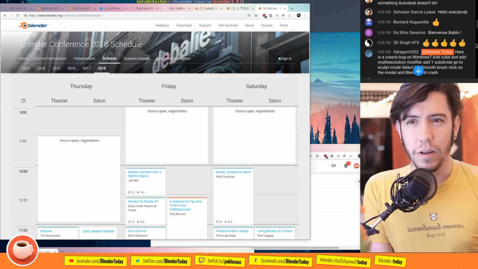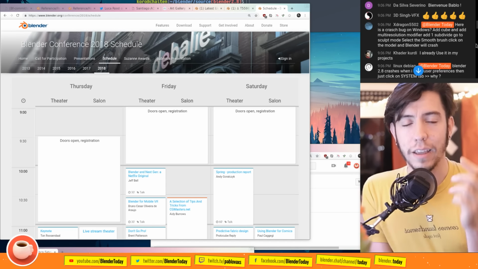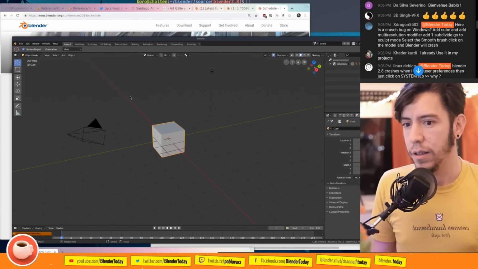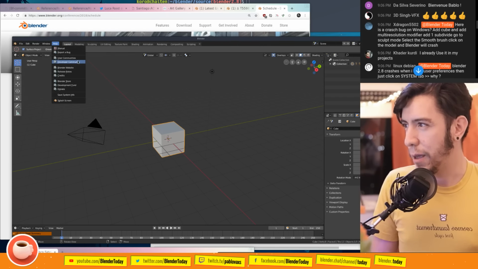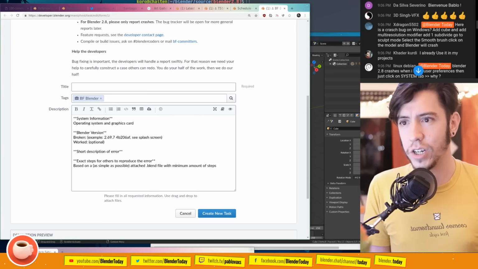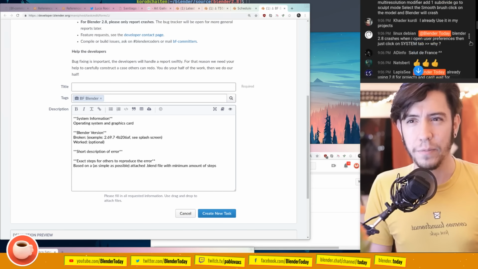There's a crash on Windows. There are many crashes, but if you can reproduce this crash, please report it. Go to Blender, Help, Report a Bug, and it will open a browser where you can submit your crash. If it's 2.8, you can submit crashes only for the time being.